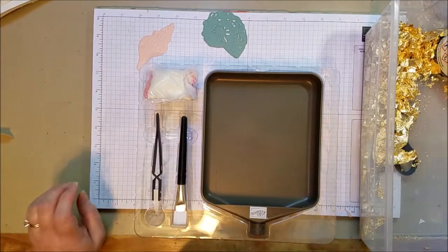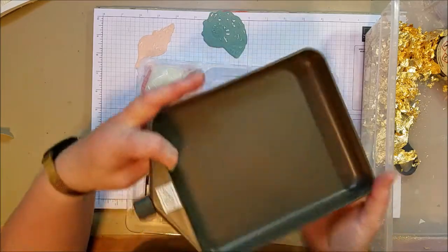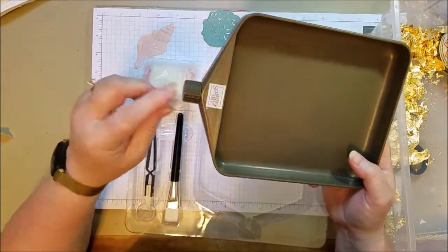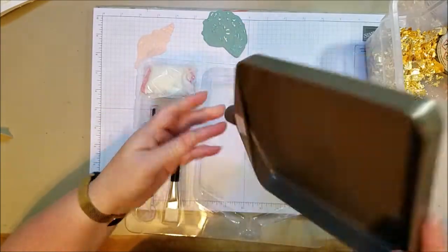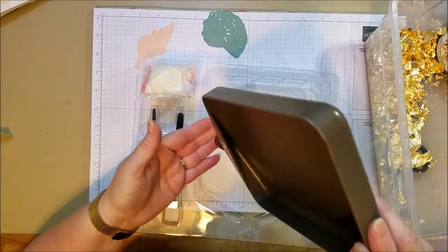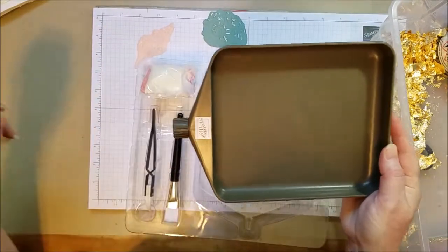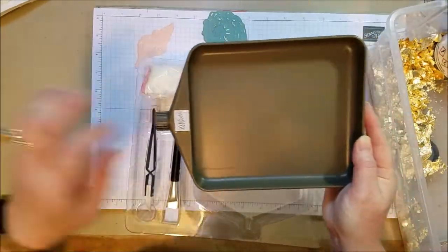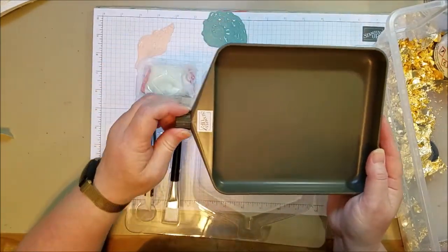Embossing Editions Toolkit, and it's this whole kit. Now, we've sold something like this in the past, but the major difference is that the old style one had a plug here. So when you wanted to empty it and put the embossing powder back in its container, you had to pull out the plug. And sometimes that action of pulling out the plug kind of made you go, whoop, and then the stuff in here kind of went, whoop, and spilled. So I love that they've changed it.